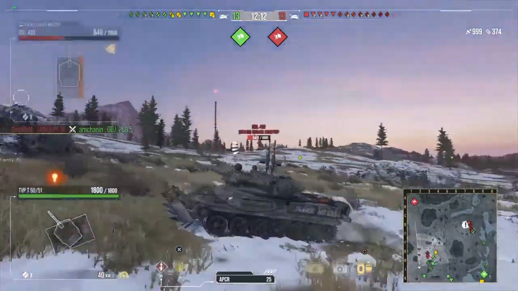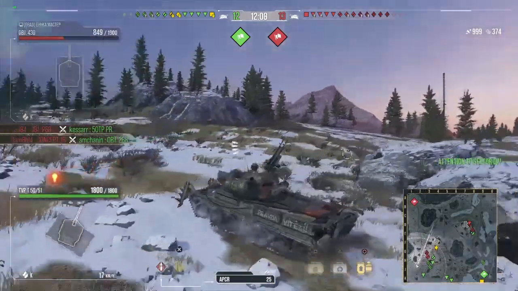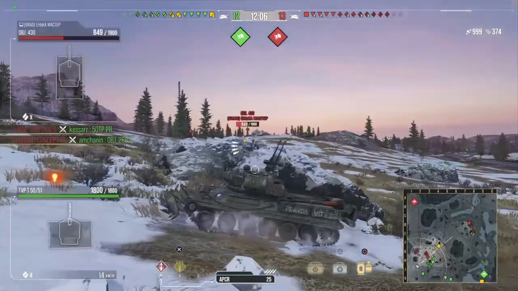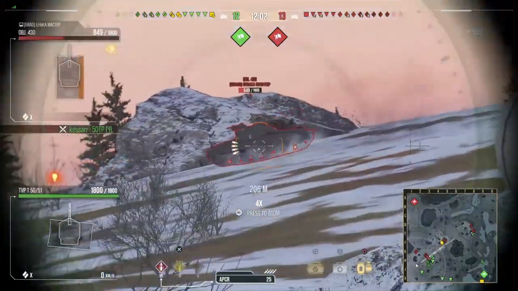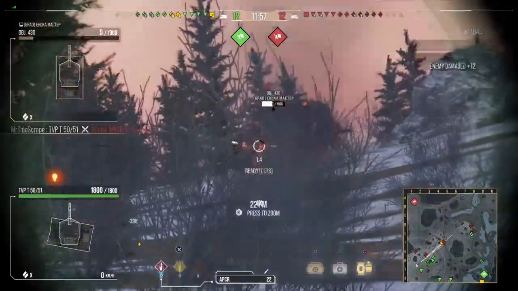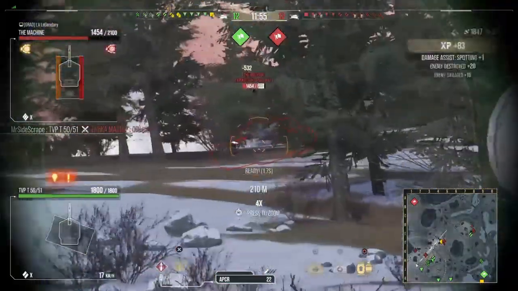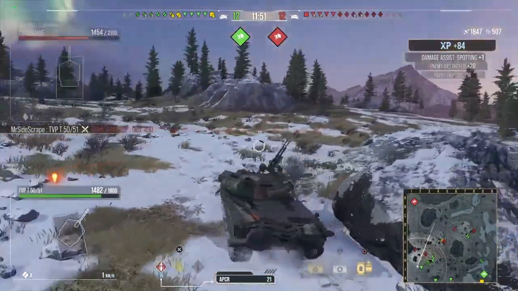Racing into position, I do get spotted, but thankfully without getting shot, I managed to get behind the little rock. Make sure there's no one in front of me, and I've got a full magazine. Pop out. 1, 2, 3. See a machine aiming at me, desperately trying to back up. I bounce off him, he hits me once, but I'm behind the rock now.